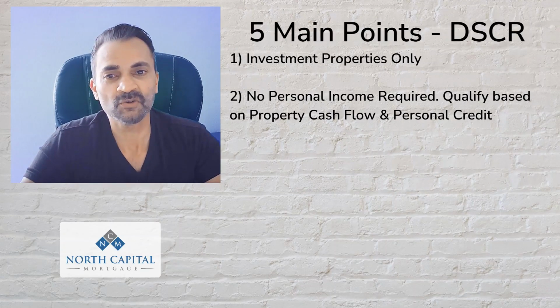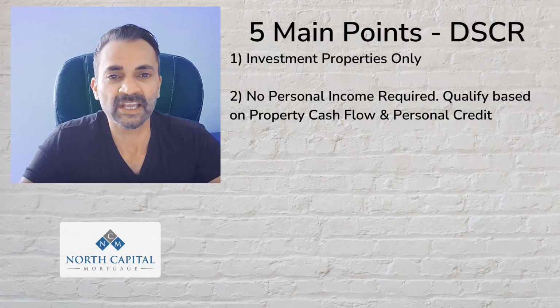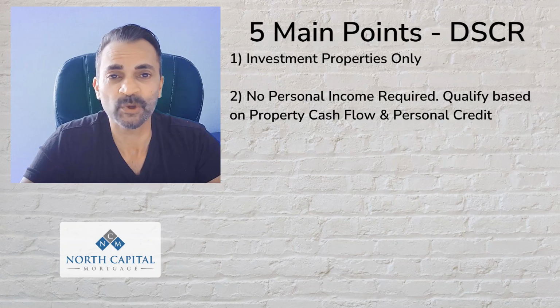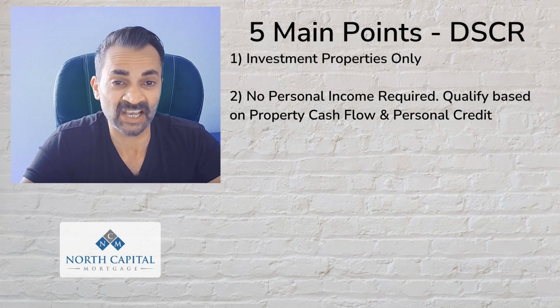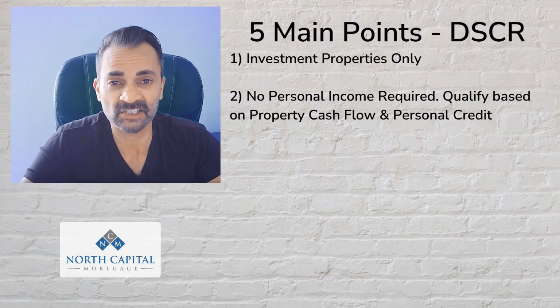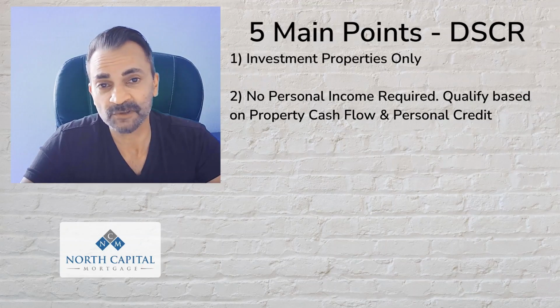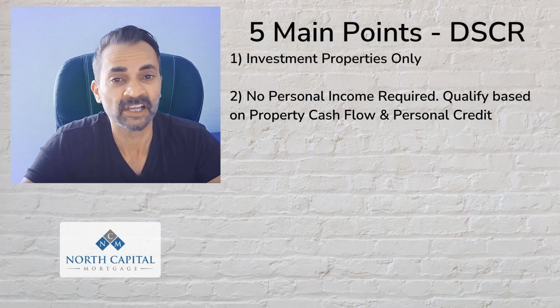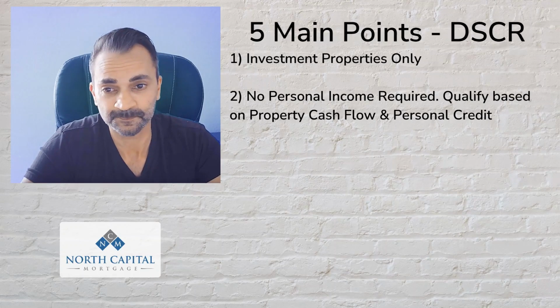Moving on to number two, there are no personal income documentation or documents required. We do not look at your personal income. We are only looking at the potential income of the property itself. So this is a cash flow based loan. We're going to look at the cash flow. We're going to look at your personal credit and your credit profile, and that's how the underwriter is going to qualify you for this loan.